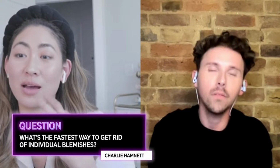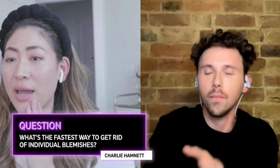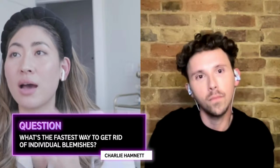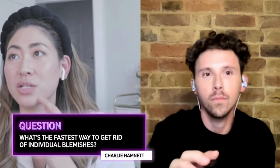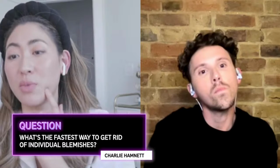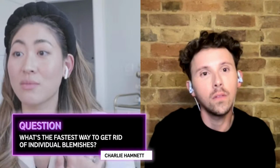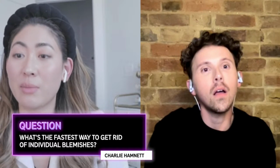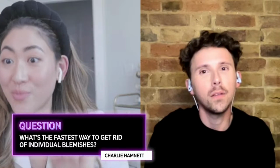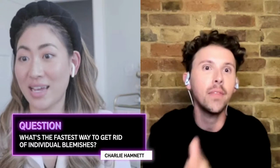Spot treatment and localized treatment is really the easiest and the fastest way to get rid of it. Whenever I use salicylic acid, BHA or succinic acid, and you're spot treating it, make sure you are still hitting the area around the blemish. So not just the blemish itself, but a little bit of the area surrounding it, just because there are pores underneath that are probably ready to flare up at some point too. I always say draw a little bit of a bigger circle. That's a really good tip, because sometimes you just dab it on and that's it, but you want to be focusing on the outside. Exactly.